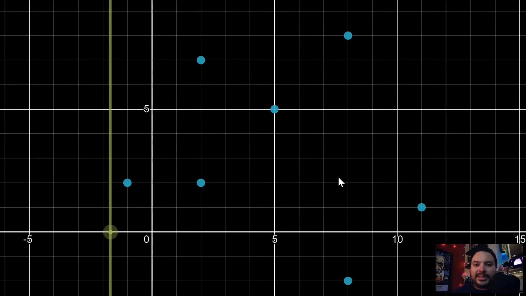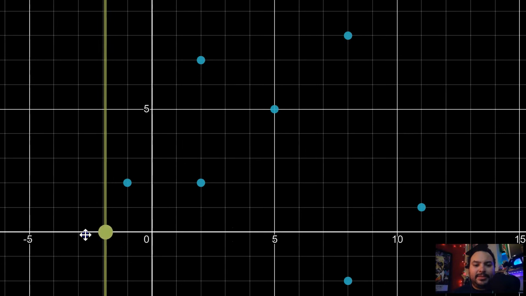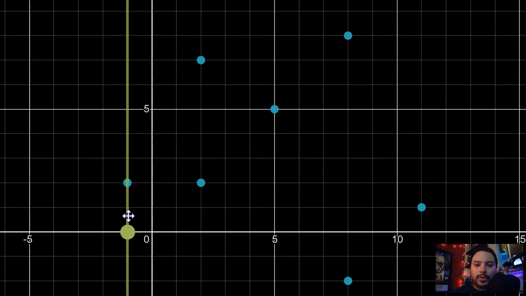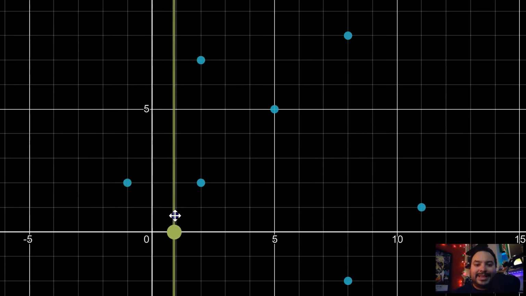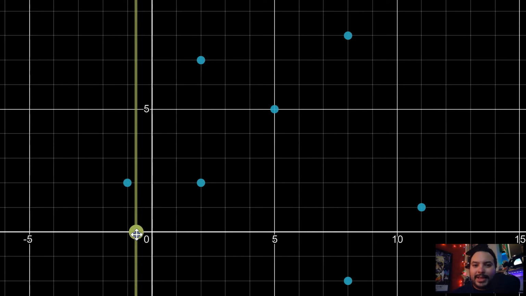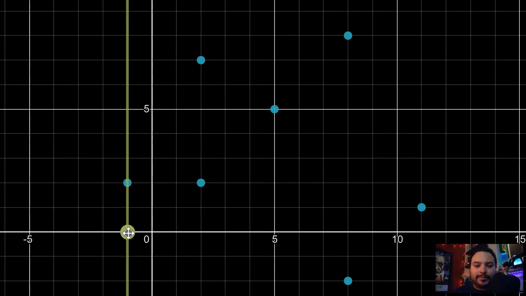So the vertical line test allows us to find out if every input value has its own unique and only one y value. The idea is this: if you take a vertical line and draw it on your graph through any or every point of your relation, and it only goes through once, that means we have a function. If a vertical line touches the graph in more than one place, it is not a function.